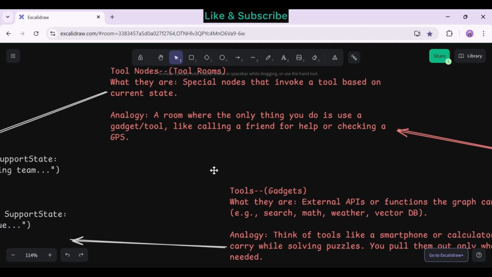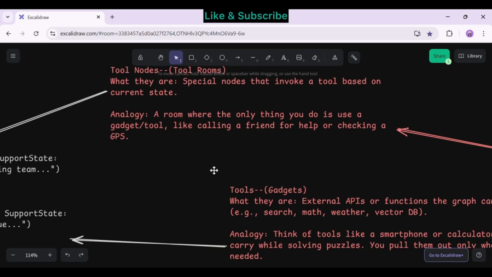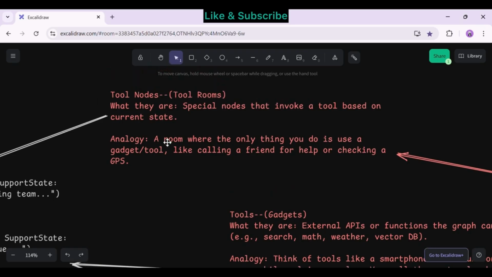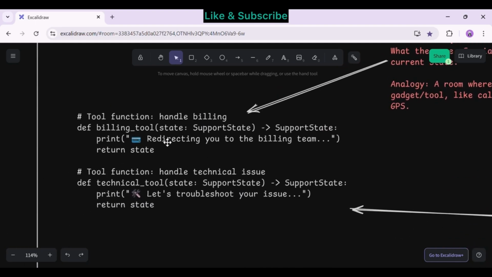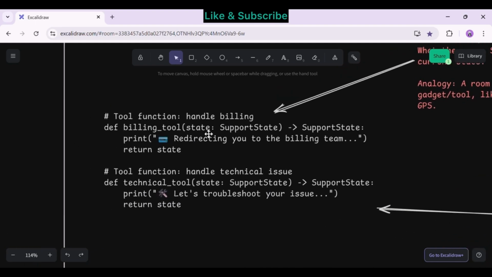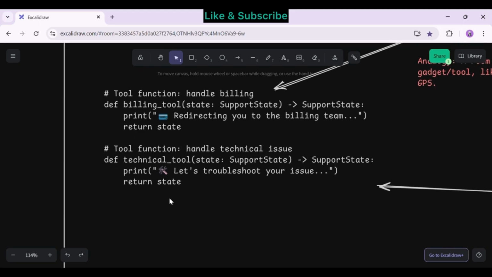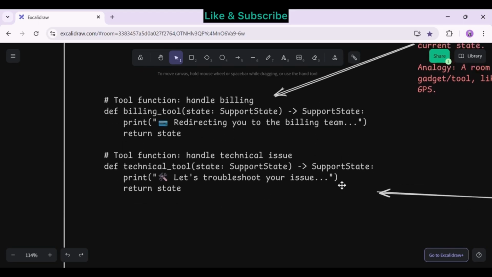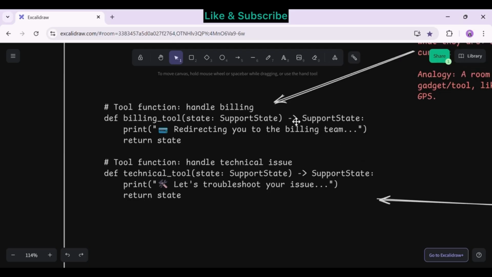Tools would be my Tavily API key, my Tavily function, but the tool node will be that particular node under which I'll be using that particular tool. Some examples of tools: you could see some tool functions, this one for handling our billing and this one for handling our technical issues. And these are also returning the state, you see, support state.